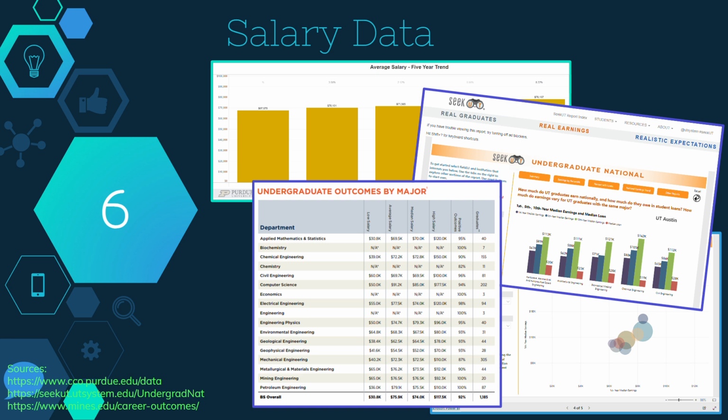All of the schools that I have looked at have some sort of salary data. There are a lot of different things to consider when you're looking at it; sometimes you feel like you can take it at face value, and sometimes you've got to look into it a little bit more. A couple of things that I would recommend looking at: if you have a school in a very high cost of living area and a lot of grads going to that area, the salary numbers may look bigger than at a school where the grads are going to lower cost of living areas. So that's one thing to start with.